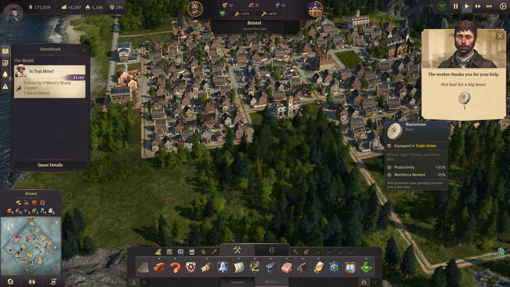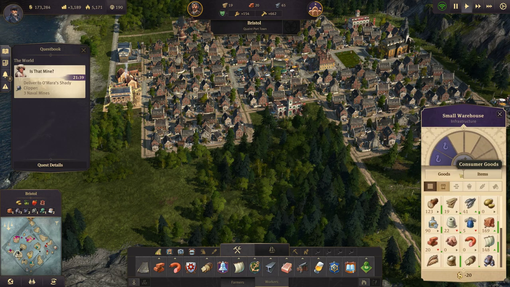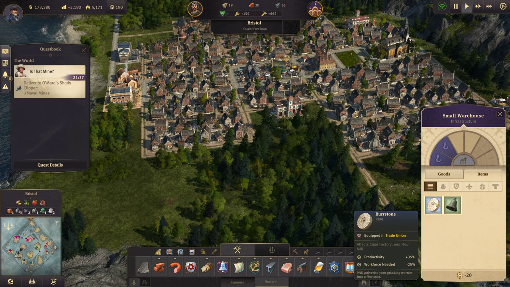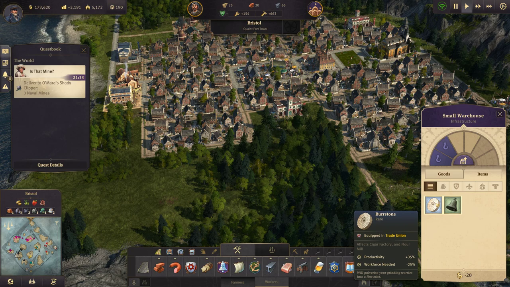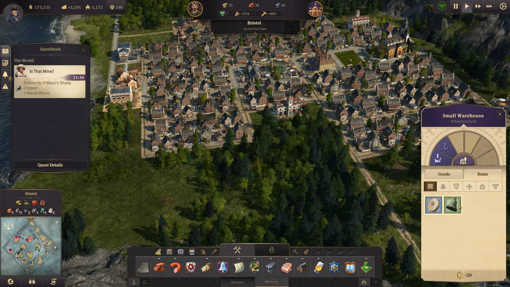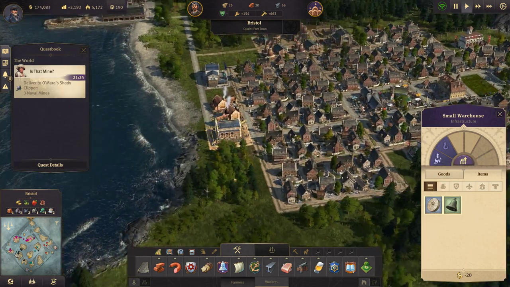Big boss. Right, Trade Union. Let me open that up again. Hang on, items. Effects cigar factory and flour mill. So we basically want that near the flour mill in a trade union. Also, affects all production buildings. Interesting.